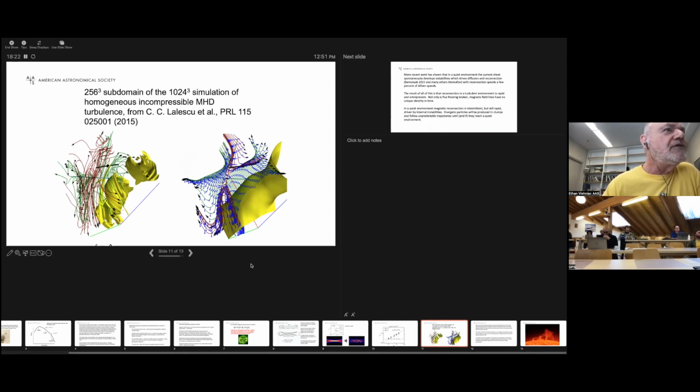We took a look at a turbulence simulation that's online. In fact, it's still online, being hosted here at Johns Hopkins. It's a simulation of incompressible MHD turbulence, driven MHD turbulence. And we just picked out regions that looked interesting and binned them closely and then loosely to see what they looked like and if we could identify reconnection zones.